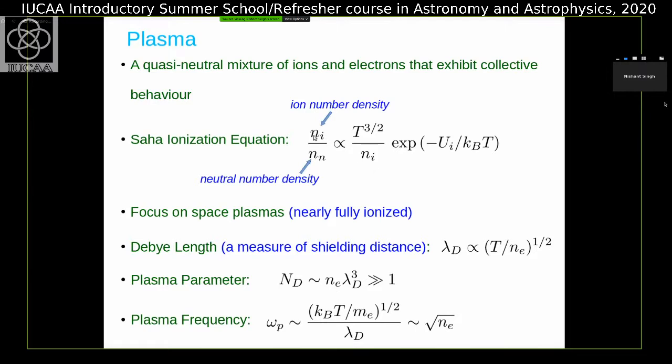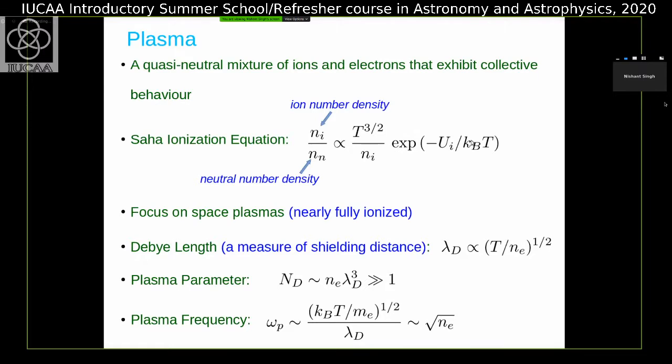Just by intuition, you know that ion number densities must increase as you increase the temperature. You can try to draw this function, exponential of minus u_i by k_B T, as a function of temperature. You'll find that this function basically goes from 0 and then saturates at around 1. So it's a function which looks like, I'm drawing a cursor here, e to the minus 1 by x, and u_i is your ionization potential. So only when the temperatures are large enough do you start to have enough ions.